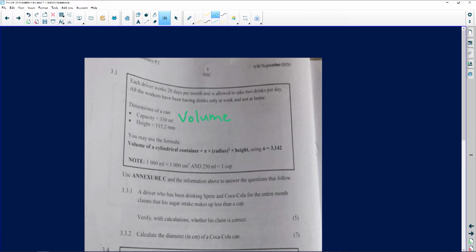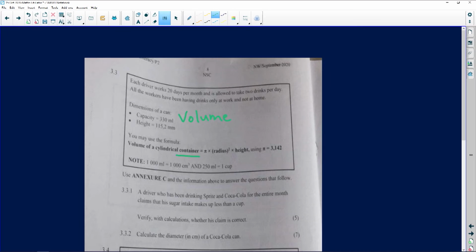And if we're talking cans already, we're talking about cylinders. There we go. So we've been given that formula again. Like I said, you always will be given a formula. So don't go and cram formulas and waste so much time. Rather go study something else. Don't waste time on cramming formulas. That's not what you want to do. So now we've been given the formula for this particular instance.